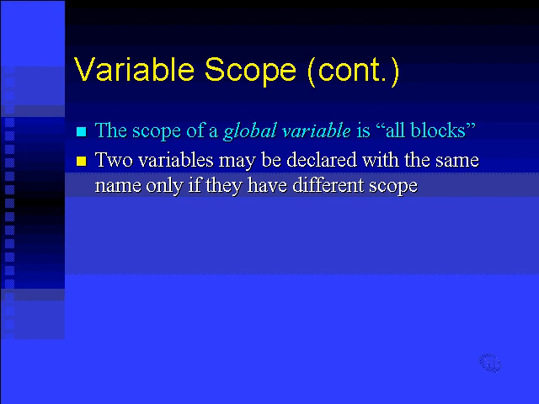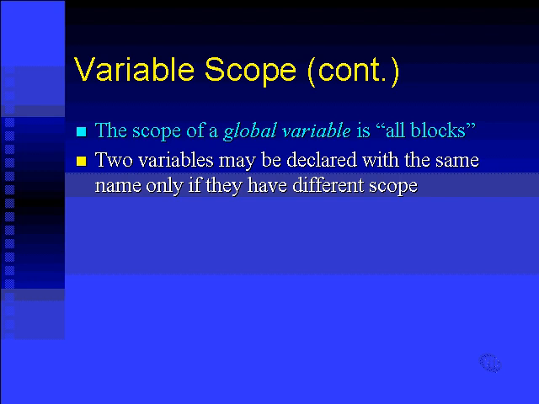Furthermore, you could have a global variable, let's say called count, and you could have another count within a function. So you could have a global variable called count, and you could have a local function-wide variable called count as well, and that is allowed. Your compiler will allow that. The program will compile and the program will hopefully work.